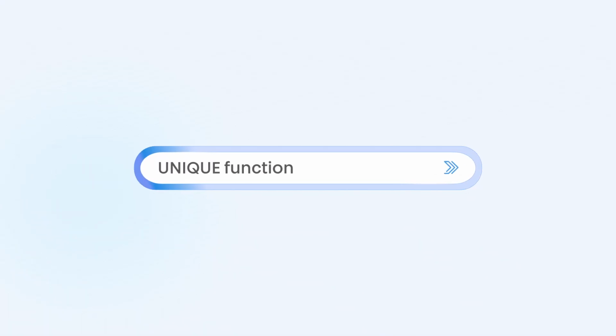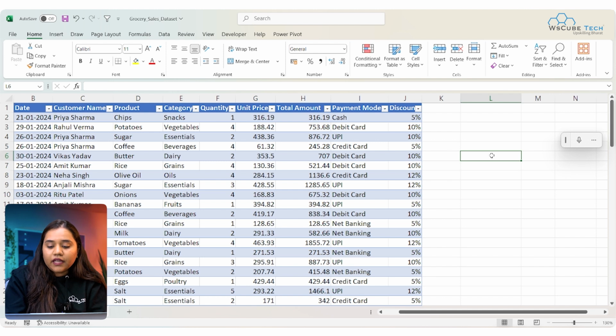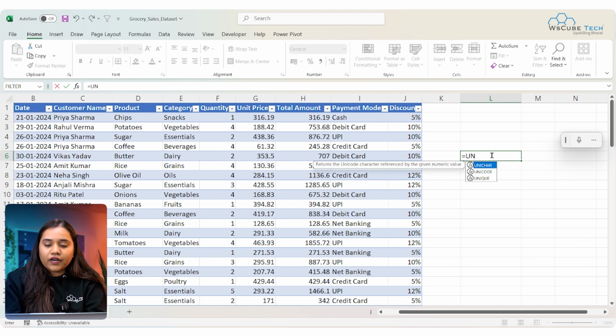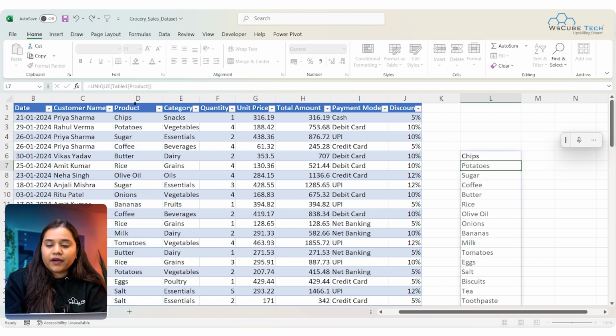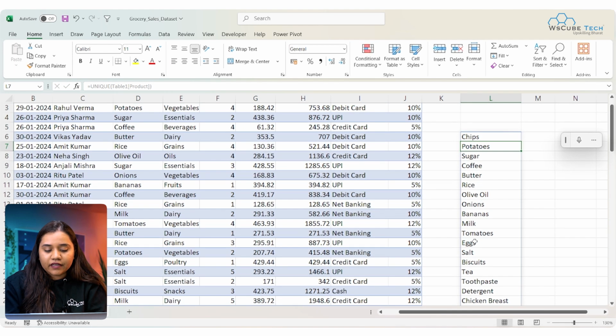Now let's move forward and talk about another function in Excel which allows you to get the unique values from your data. And since we are talking about unique values from data, the function's name is also unique. So suppose I want to know how many total products are there, but I can see that the products are repeating over here, but I want to get a list where all my products are unique. In that case, I'll be utilizing a function called unique, and I'll be choosing my product column here, close the bracket, press enter, and you will now notice that your values are not duplicated in here.